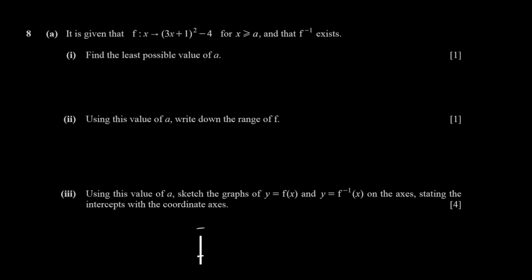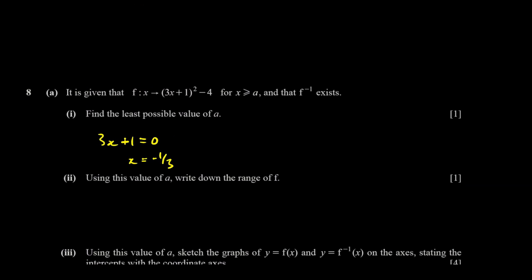Now, if you're a little bit unsure about that, basically what I'm doing there is finding the coordinates of the vertex. How do I find the coordinates of the vertex? I set this term equal to 0. So I say 3x plus 1 is equal to 0, so x is equal to negative a third. That gives me the x coordinate of the vertex, and the y coordinate is going to be this thing here, negative 4. So that's how I've got that. If I was to draw this quadratic, I should probably also indicate where it crosses the y-axis. It crosses the y-axis when x is 0. If x is 0, I get 1 squared, which is 1, minus 4 is negative 3. I could also say that I know my graph is going to cut through here.